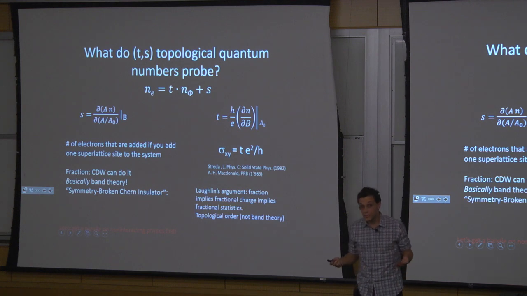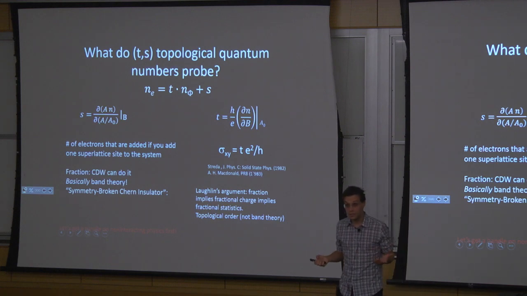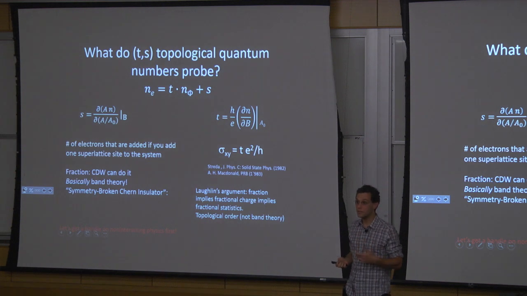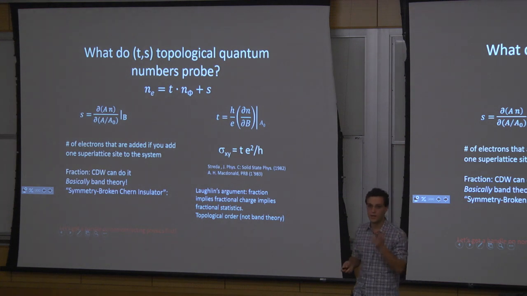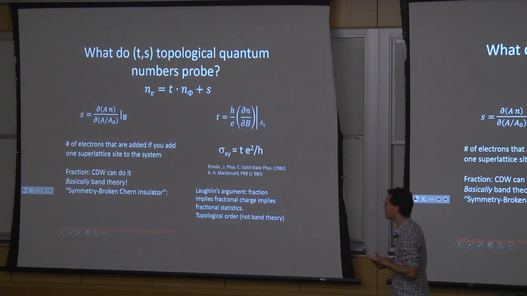There are two ways you can imagine doing that, right? One is if your charges are fractional. But the other is just if you're wrong about the unit cell, right? If your unit cell is twice as big as you thought, then you only have half as many electrons per unit cell as you thought. In other words, what's the fundamental periodicity of the system? Did it break a symmetry? Did it break the symmetry of the lattice?